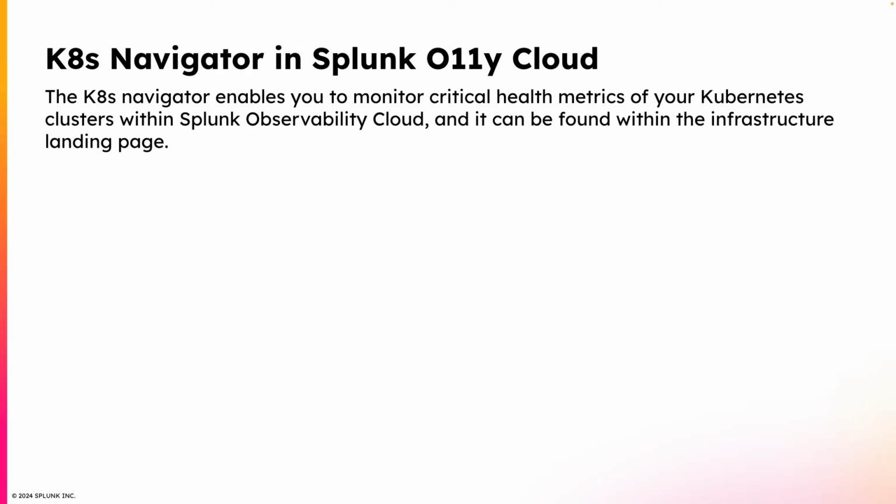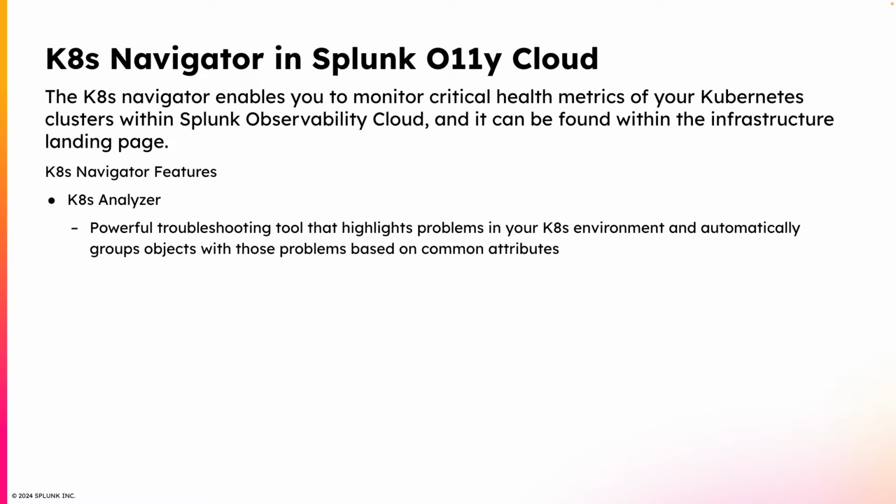The Kubernetes Navigator enables you to monitor critical health metrics of your Kubernetes clusters from within Splunk Observability Cloud, and it can be found within the infrastructure landing page. Here are some of the features that the K8s Navigator offers. The first is the K8s Analyzer. This is a powerful troubleshooting tool that highlights problems in your K8s environment and automatically groups objects with those problems based on common attributes.